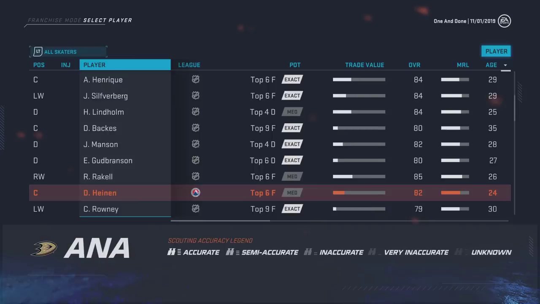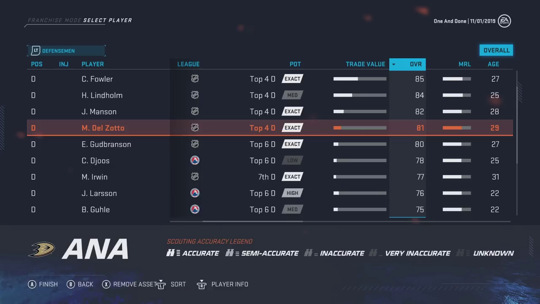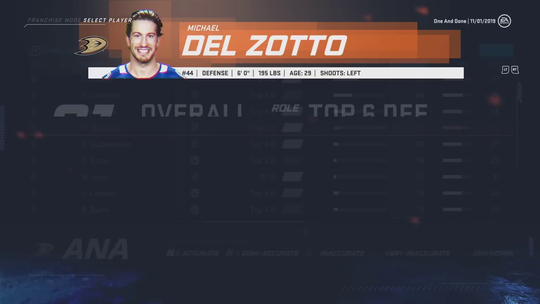This is where Danton Heinen could really come in handy. Like I said, unfortunately, just not a good fit for the team. We're going to try to rely on chemistry. So we'll add Delzato. Well, who fits this team better, Delzato or Goodbranson? Honestly, it's Goodbranson. Delzato, Juice, and Irwin, if I can. We'd still be over the cap for next season.